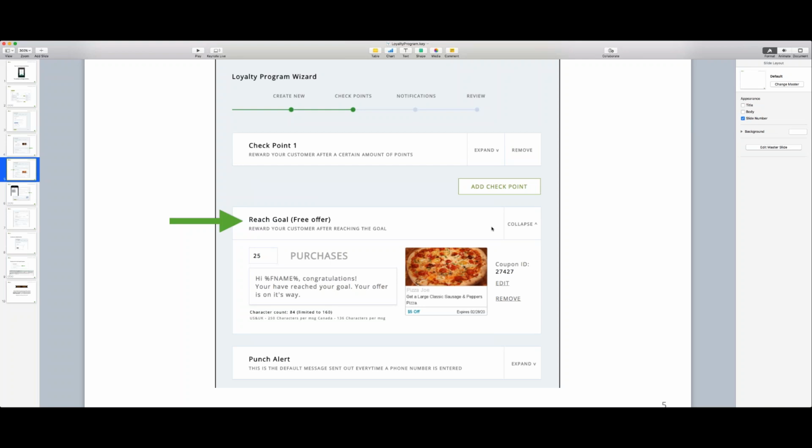So then I'll reach the goal much faster. So in this case, you reach the goal and you set up the text message and the coupon. Again, the coupon is not mandatory. Highly recommended because everyone loves our couponing feature. And there's no additional cost or anything, but it looks much, much better when you sell it to the business owner with a nice, good-looking coupon that they can track and trace. And that's the couponing webinar. So reach goal is basically what they get when they reach the goal of this program.